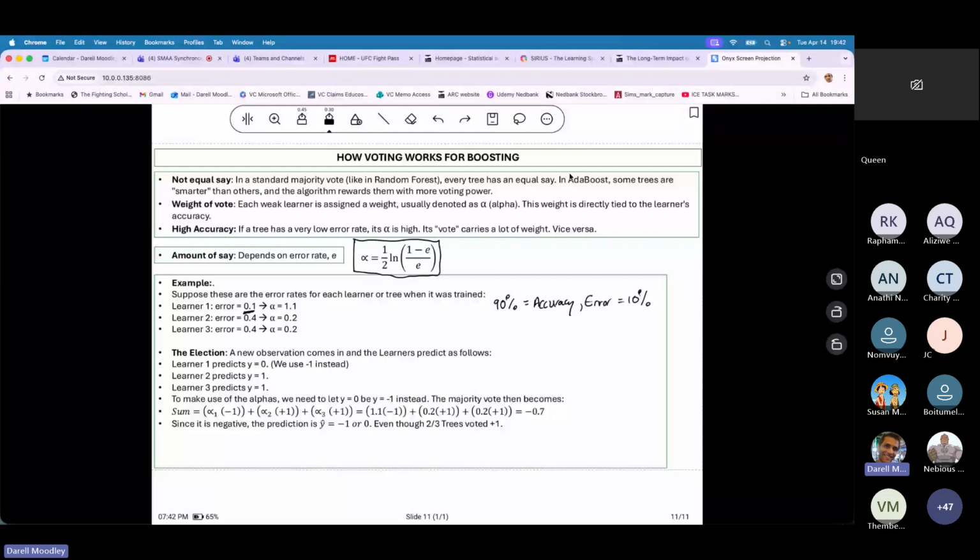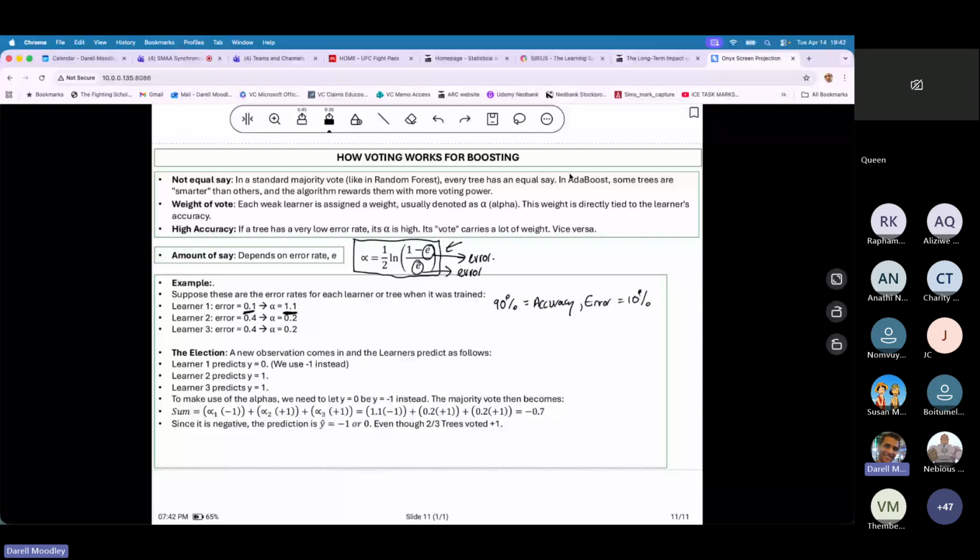So if you take this 0.1, that's the error, and you plug it into this equation, because that's what this E represents here. This E is actually the error. It's not the same E as in the calculator, it's your error. If you plug the 0.1 into this formula, you'll get an alpha value of 1.1. Now, that alpha is how much weighting you give to tree number 1.